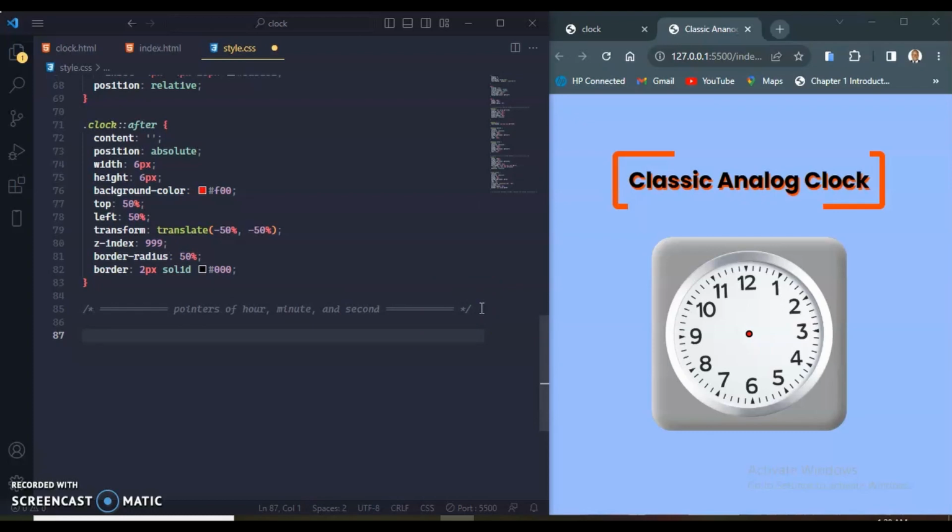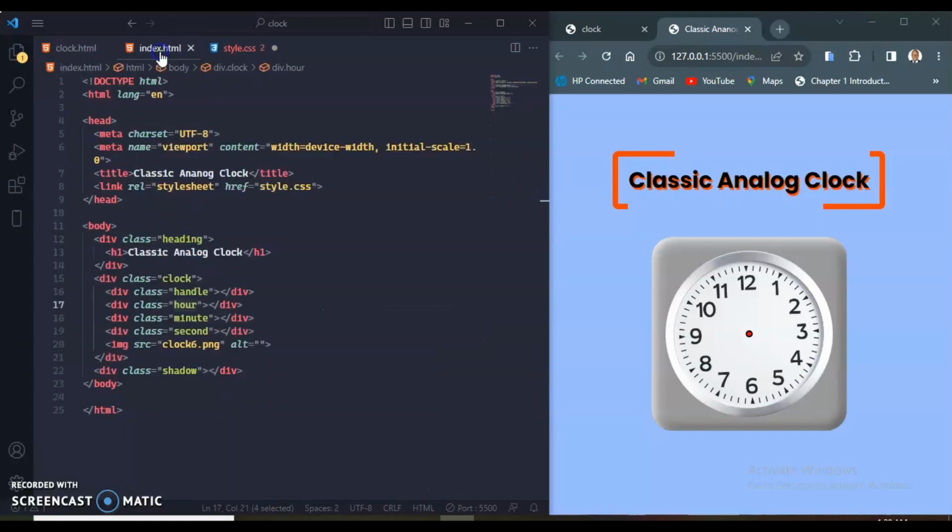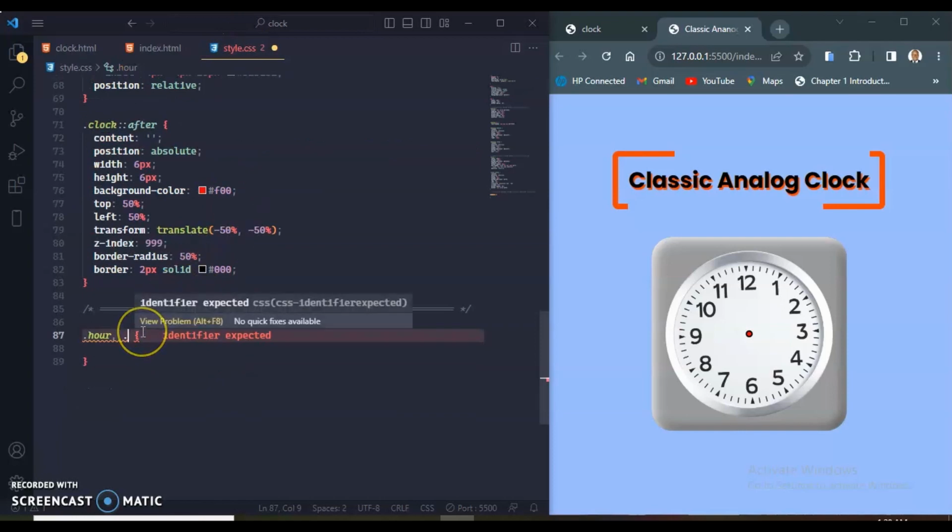Firstly, we need to have it set as a class by having our dot. Now here, since we're going to have the same styling for this set of rules, we'll separate it by a comma, then another one. The other class was minute, which you can double click and press Control C to copy, and bring it back here and paste it. We do the same to the last one, which is second.